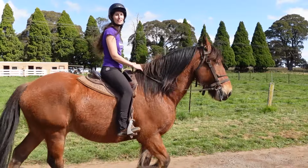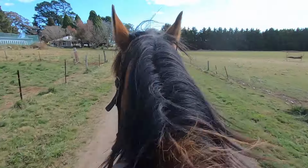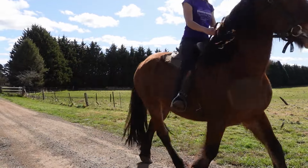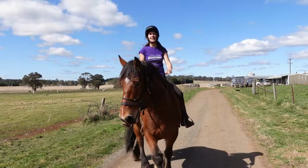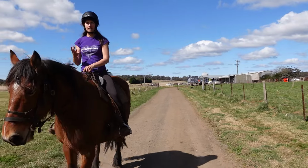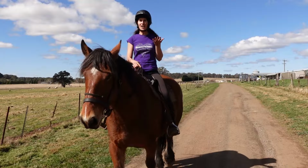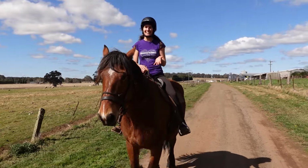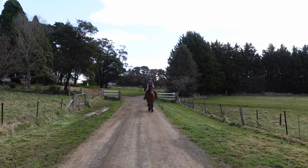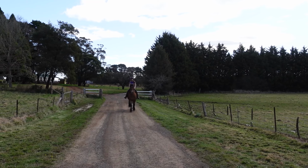Gosh, I just love this feeling. Every horse is so different. I'm really impressed with the mind of this breed, the way that they are when they're being worked, and the fact that he has only been ridden by two other people, talk about representing the breed standard of having a quiet and willing mind. And walk on. Good boy.